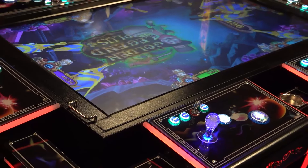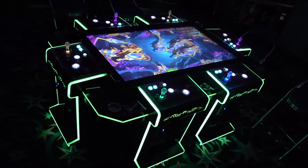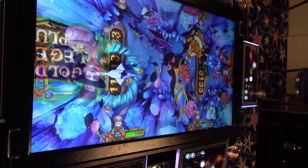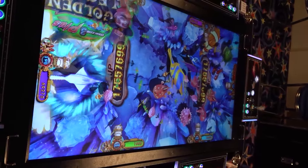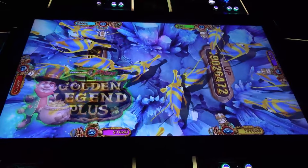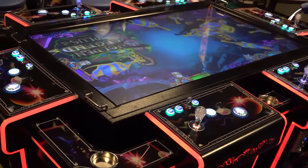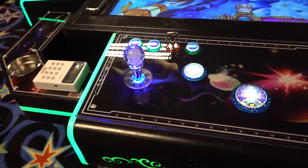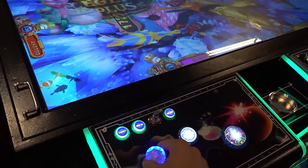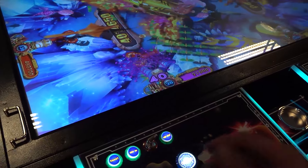This machine, found with Custom Arcades, is not your typical arcade machine — it's more of a gambling machine. It's time to go fishing, and yes, that is actually what you do in one of these games. There are multiple games you can find and buy for this cabinet. It was bought from China, but I'm not sure if normal casinos in other countries have machines like these or if they're purely made for the Asian market.